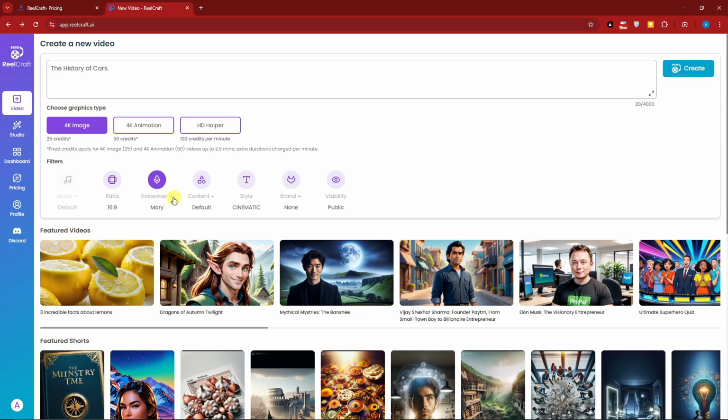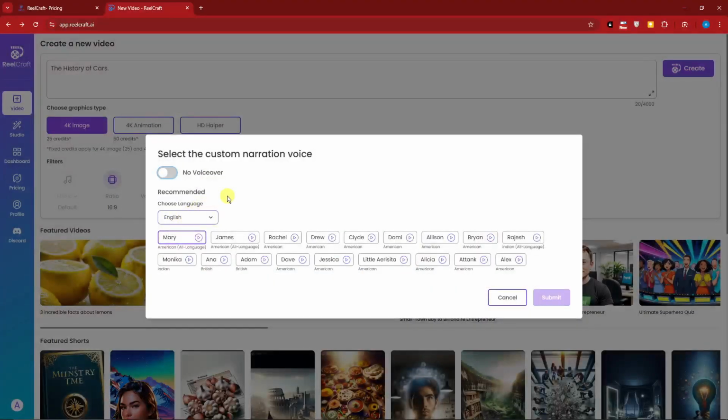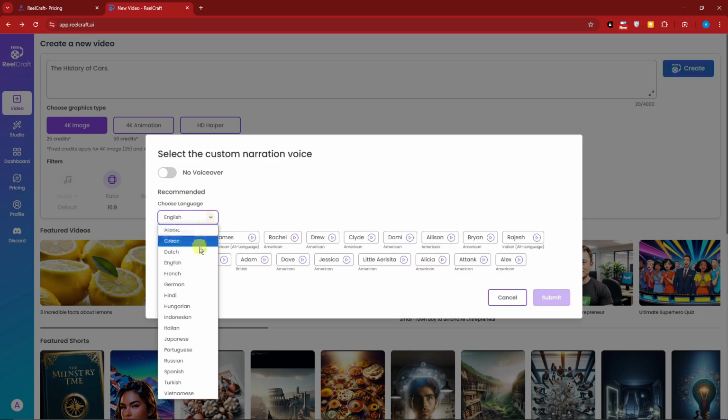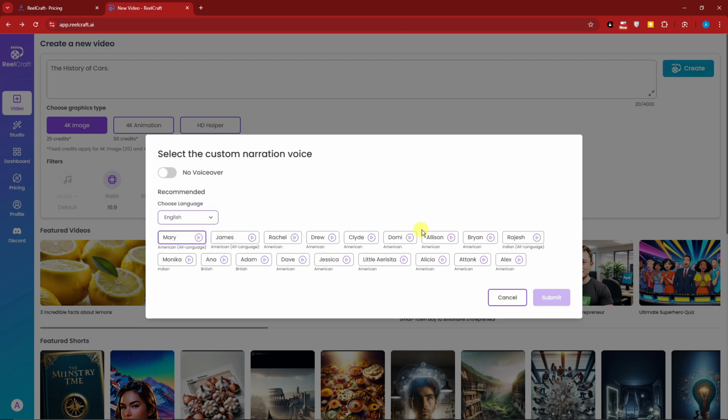So voiceover, this is actually very important. First thing is you can remove it if you're not satisfied or you don't want to add some voiceovers on your video. You can choose the language and then listen to the preset voiceovers. Now let me just listen to one. I'm gonna go for Rachel, and you'll notice that for each one of them, if you hover over it, there is a description of what it sounds like.